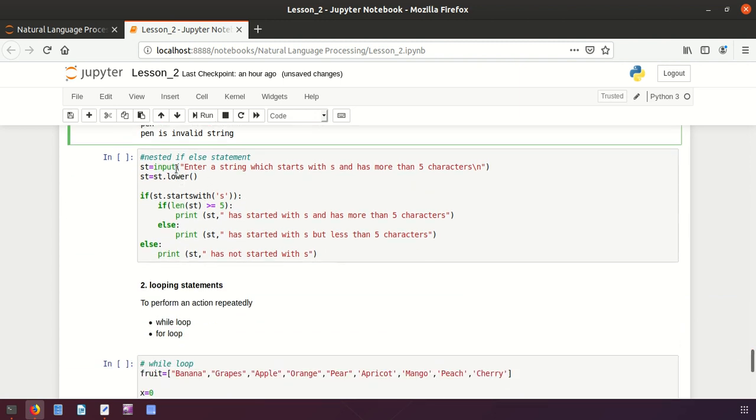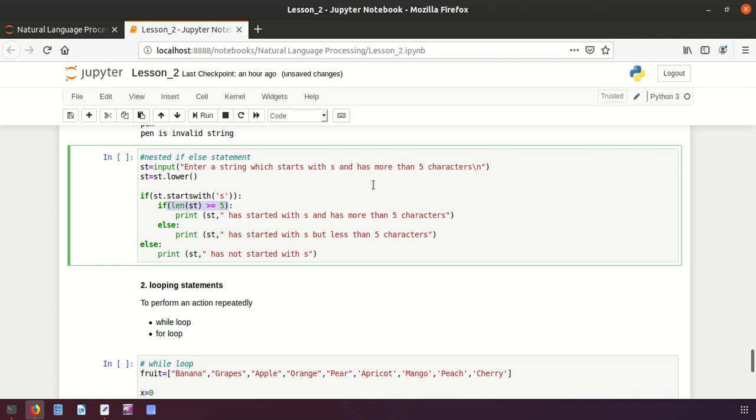Now, nested if means one if within another if. Again here, see, I have created one if, and within this if, another if is there. In the first if, we are checking whether it started with S or not. Then in the second if, we are checking the number of characters. Now enter a string which starts with S and has more than 5 characters.